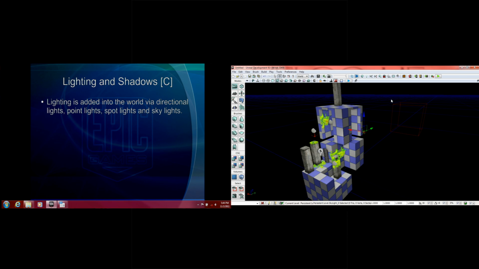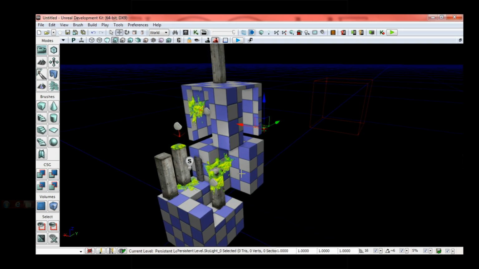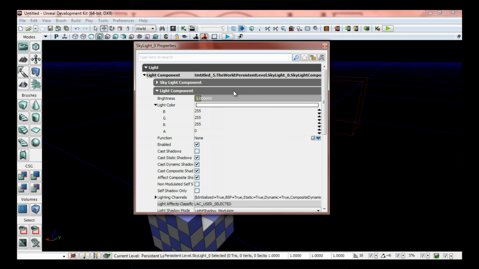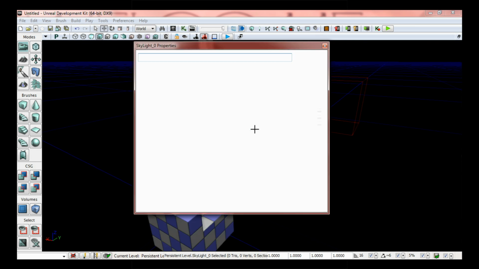And all of these lights can have colors, obviously. And the way you access that is by going into the light properties. You can do this by either double-clicking the icon or by pressing F4 on the selected light. If you have a light selected, you can then just press F4. So it depends whether you're more keyboard-orientated or mouse-orientated. You can do that or just double-click them.